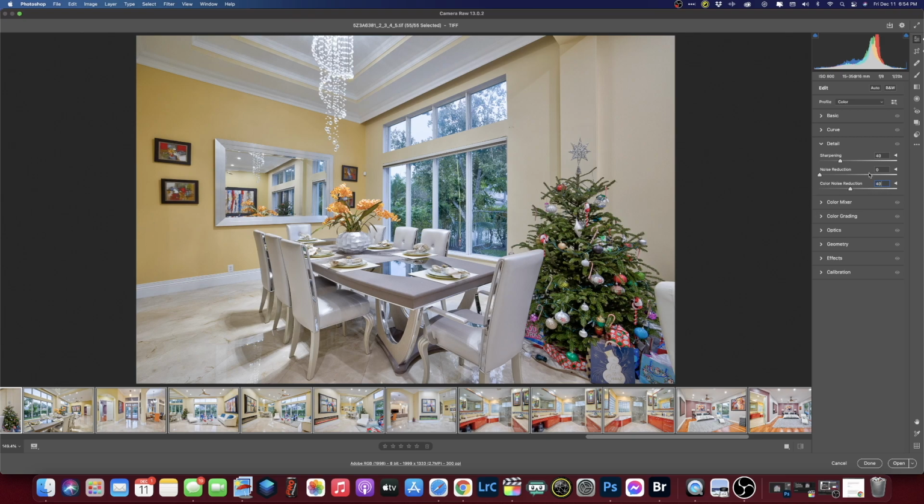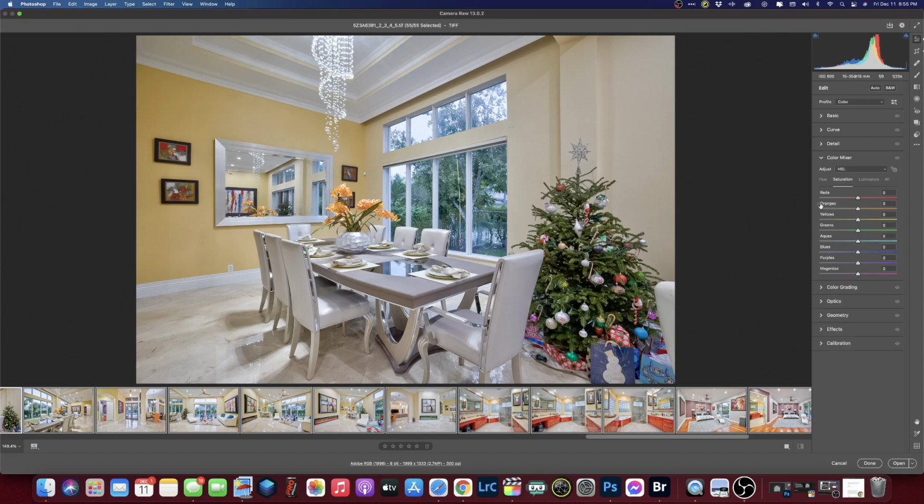Now here's another trick, noise reduction. Even though my images aren't noisy, noise reduction for interior shots actually gives it a pretty nice look. I'll hit it with about 15 on noise reduction, and what that'll do is smooth out everything. I don't know how to describe it, but it'll give it a nice clean look. You won't see as much texture on the walls and whatnot.